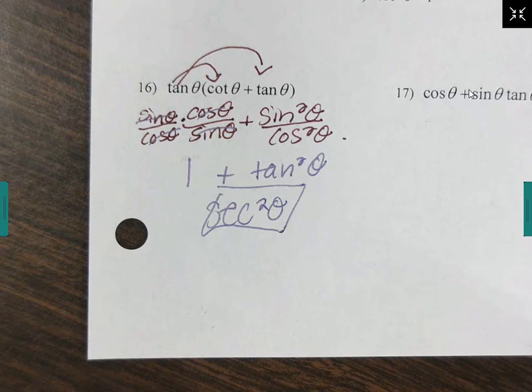Yes, sir. Number 10, you have a negative. Yes. And number 10 is tricky because you guys see a 1 and you see secant squared of theta and you automatically just write down tangent squared of theta. But that doesn't mean it couldn't be negative tangent squared of theta. And on number 10, it actually is negative tangent squared of theta. Tangent squared of theta plus 1 is equal to secant squared of theta. So to get that secant negative, we've got to subtract it and then subtract the tangent squared of theta.